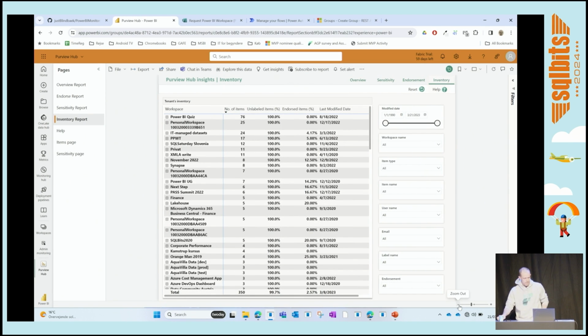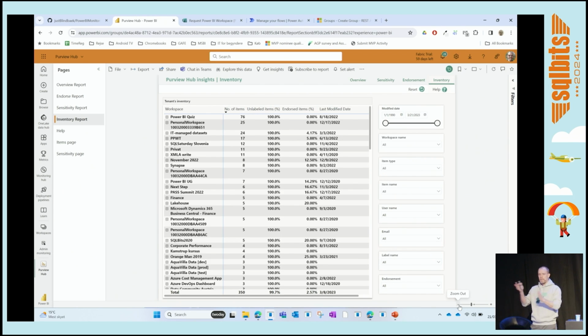Yes, in here we have one page in this report. It's called Inventory, and here you can find the whole list of workspaces, but there's not that much information in it. Actually, this admin monitoring workspace has been something Microsoft has worked on for the last, I think, 3 or 4 years. I got a private preview of it long ago, and it hasn't evolved that much. But let's hope that there will be much more information in it.